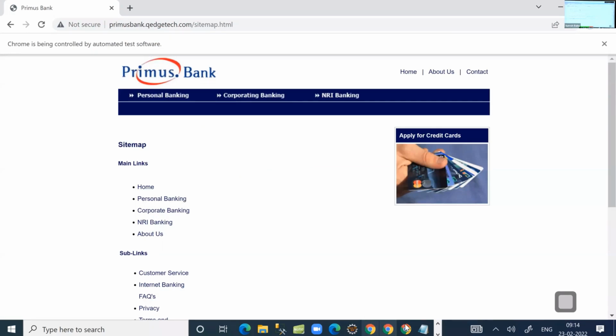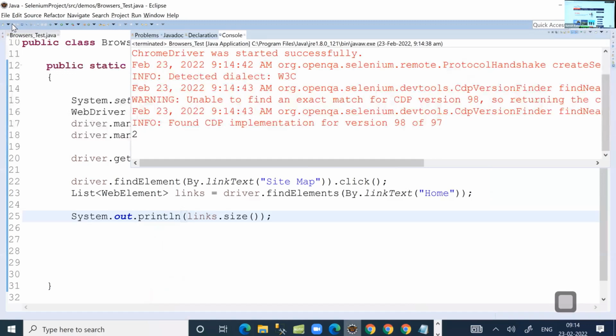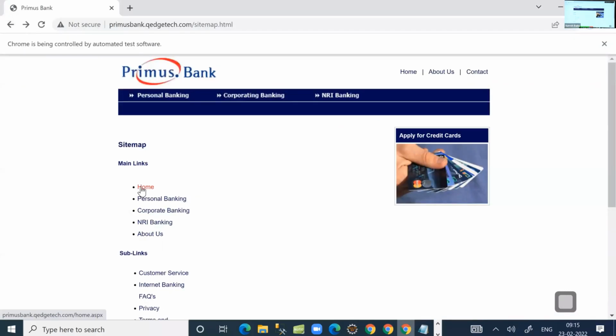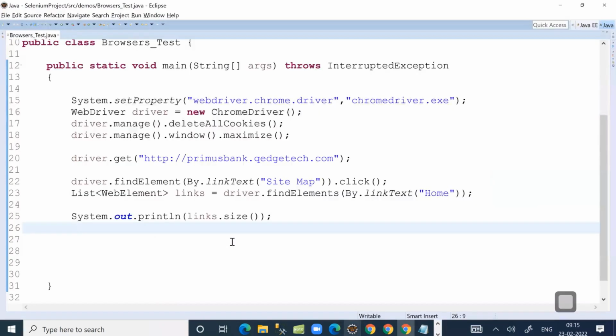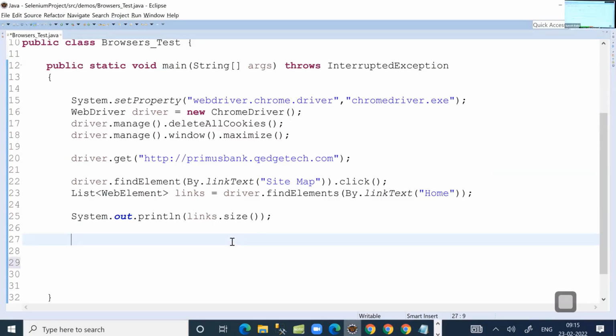Okay. My requirement: I want to click on the second home link. If I write driver.findElement, what is happening? It gives the first element. My requirement, I want to click on the second home link. Tell me the code. Links dot index, I think index 0. Sorry, index 1. There are 2 elements available in the array list.